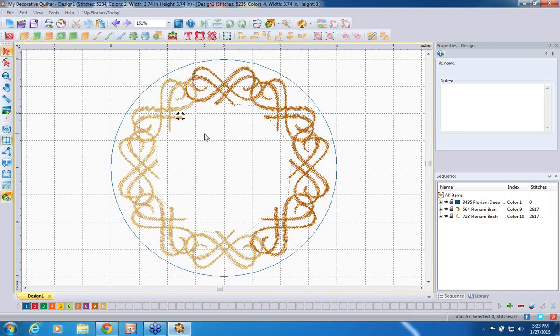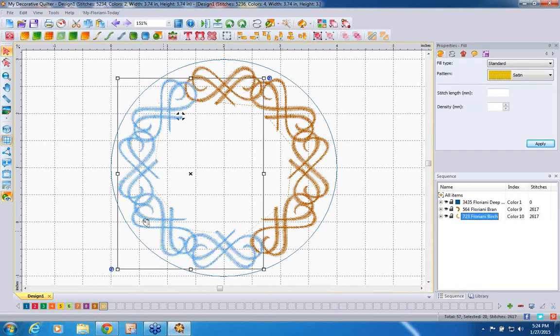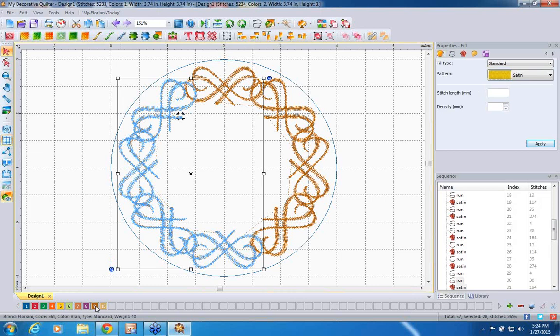Okay, so what we're going to do now is change the color of these ones, which we changed specifically in order to help us find the brands. We're going to change them all to brand. So I'm going to come over here and select birch, which is automatically going to select all of these. I'm going to come down to my color palette and right-click on color number 9, which is our birch color.